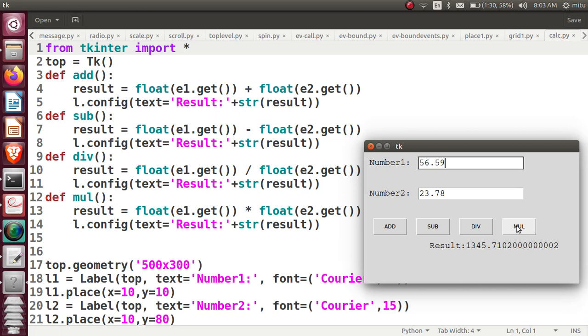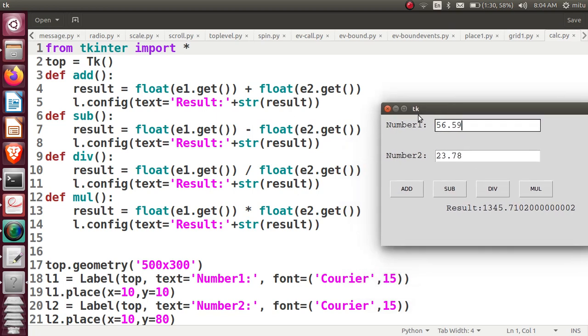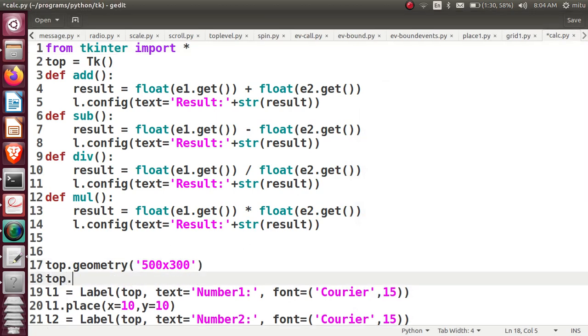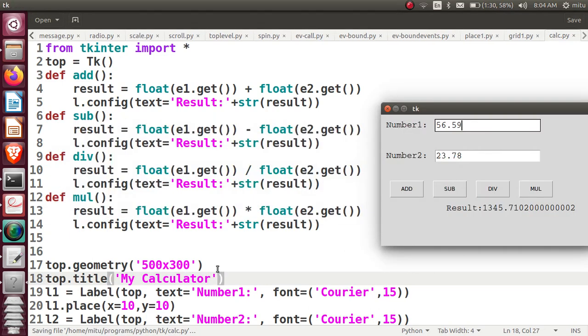This program is also given along with this video. You can try that. It's a very small, simple example where all these controls are implemented so easily, and GUI design with Python is possible in this way. So here you can have the calculator's name also. Tk is given; you can add the name, for example top.title, my calculator. Fine. Let's run this again. So the name will appear there.